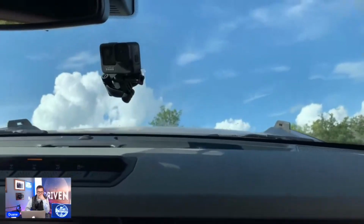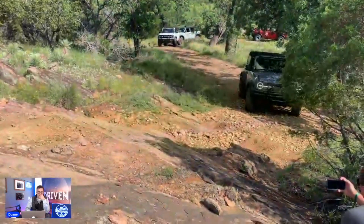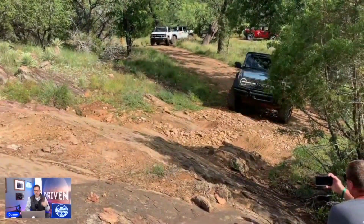Alright, folks, this is a section we around here like to call slabs. We talked about it. All right, so this was one of the other drivers there. He took a different line, closest to the camera. It's about the same incline there, but you can see how the person in the bottom right looks like he's down a little bit. It rolled down to the left. So as you were going up, you have the sensation you were going to the left. Well, this driver took the right side, which is just straight up.